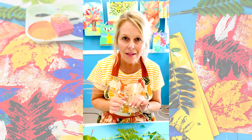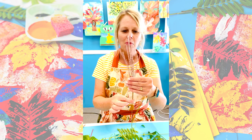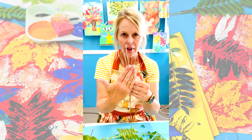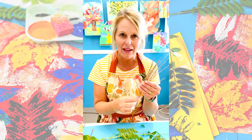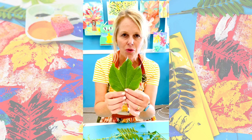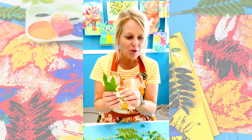You have to select the type of textures that you would like to use in prints. What you're looking for are really interesting shapes. Imagine that this was flat and you're putting paint on top of it — the part that doesn't get paint is the negative space. Look at the shape of this leaf; see how the contour line is really quite interesting. And look at all of the different veins — those are going to come through as well.